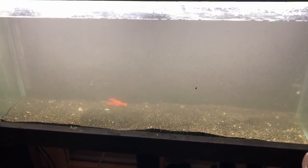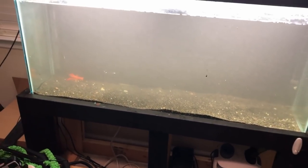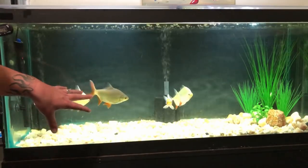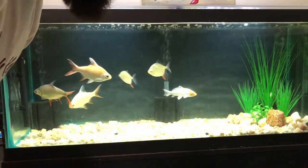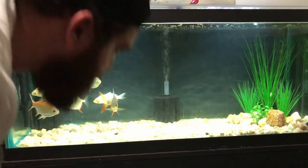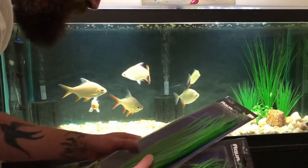So let's do this. We have substrate in; I'm going to add a little bit more. There are some paint marks back there I just want to get the substrate up enough to cover. We'll mix in some pond rock as well, which is going to look super cool. Here is our mini monster grow-out tank where we have our tinfoil barbs, our red hooks, and our savage little koi fish who's just kind of become part of the family. He wasn't supposed to stay in there, but I really don't have any reason to take him out. So I figured while we're waiting for this water to settle, we can get these thrown in.